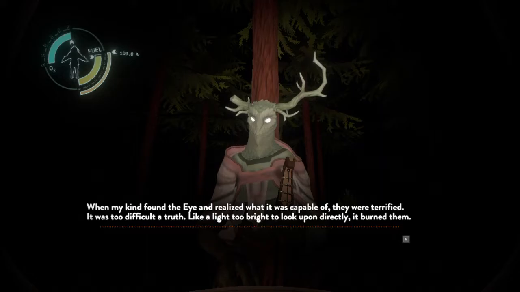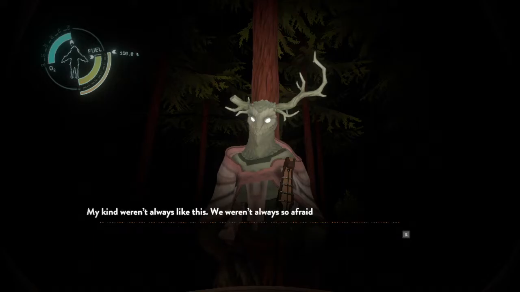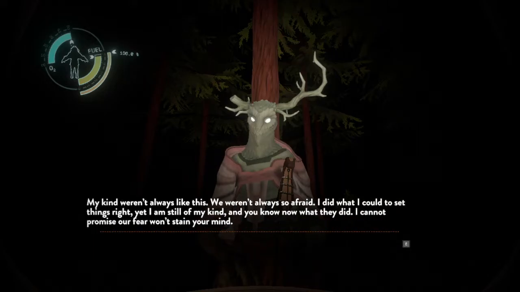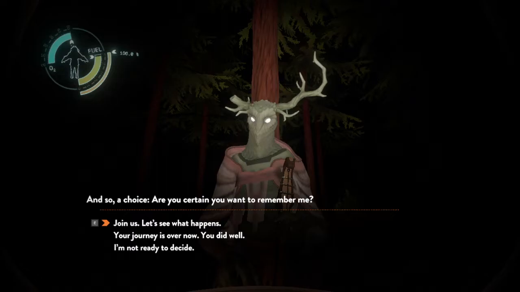When my kind found the eye and realized what it was capable of, they were terrified. It was too difficult a truth, like a light too bright to look upon directly. It burned them. What they could not unlearn was hidden away in darkness, obfuscated, then lost. They did not want to see their story end. My kind weren't always like this. We weren't always so afraid. I did what I could to set things right, yet I am still of my kind, and you know now what they did. I cannot promise our fear won't stain your mind. And so a choice. Are you certain you want to remember me?